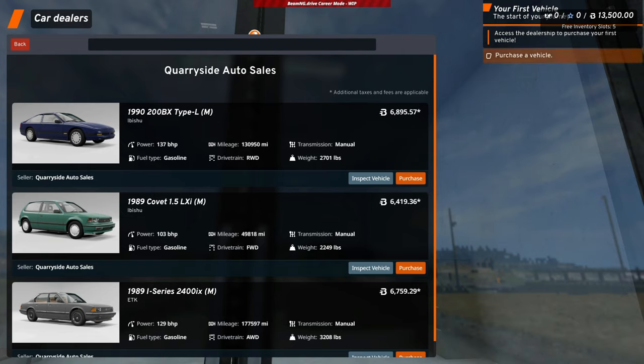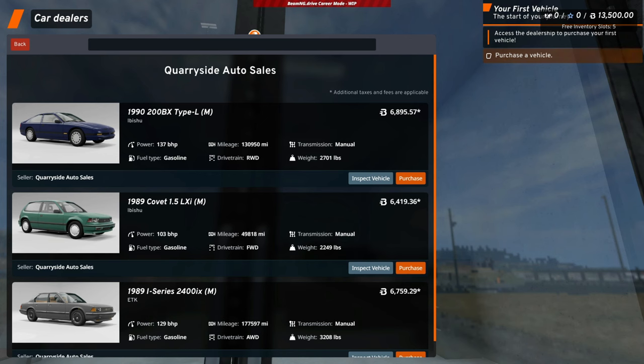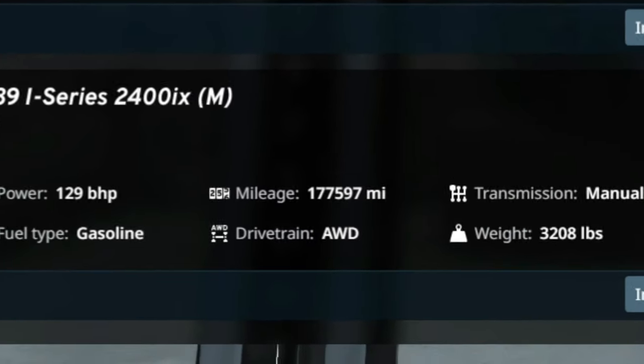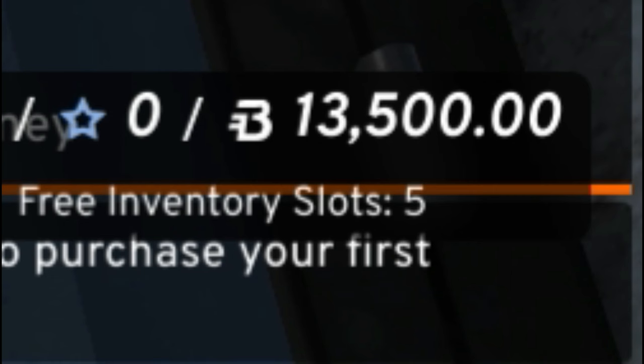Taxes and fees? What do we start with? 1990 Bishu 200 BX, I think. Damn, these vehicles are old. 30 years? It's gross. 177,000 miles? Dude, we gotta go with the Corvette. It's only got 49,000 miles. It's like 100,000 less than both of these other ones. Better gas mileage, literally the cheapest. How much money do we have? We have 13 grand right now.